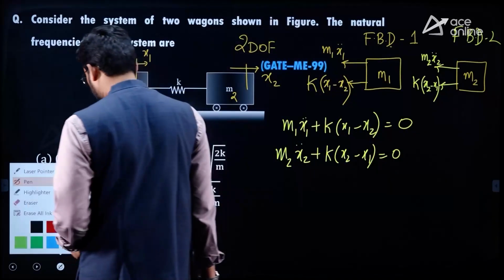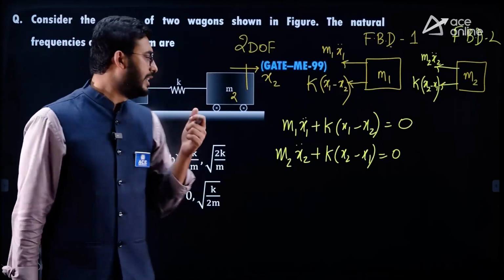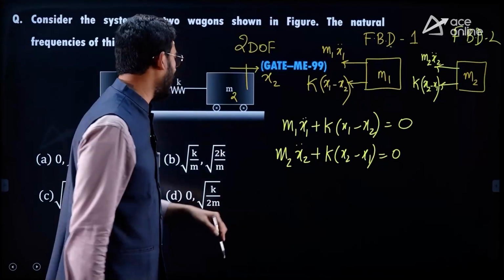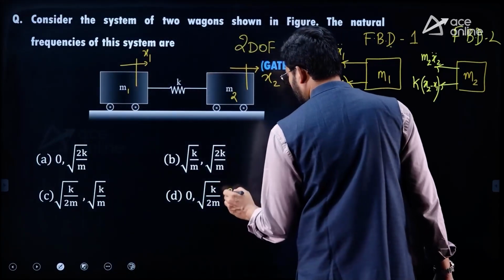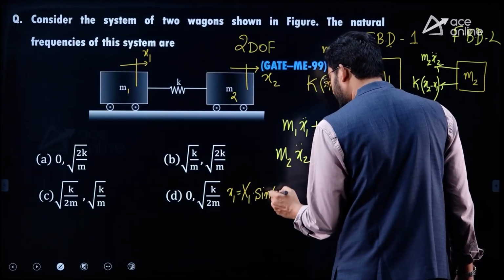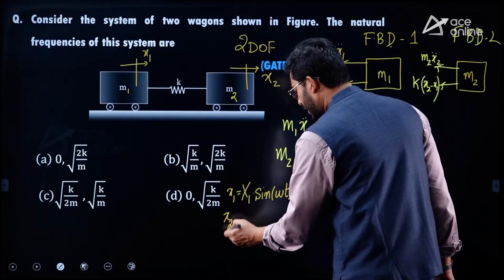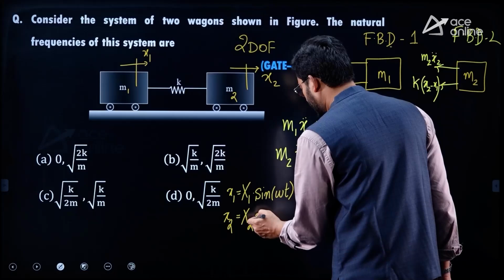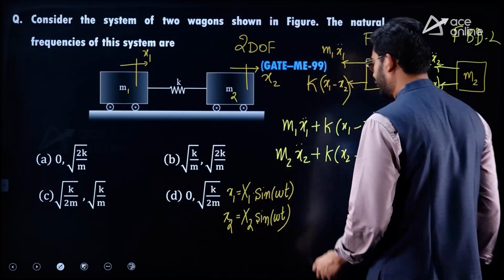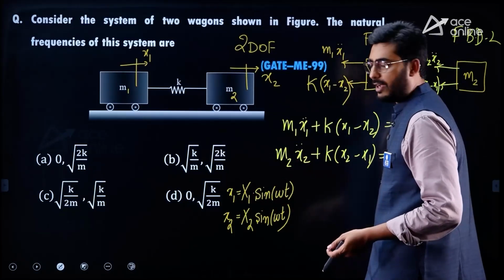Now as you go through a spring mass system arrangement, you find that the displacement x is going to be definitely simple harmonic. So here I can express x1 as capital X1 into sine omega t. It's a simple harmonic motion. And x2 will be capital X2 times sine omega t. All right. Now, if we differentiate this for the first time, it becomes cos omega t into X1 omega.